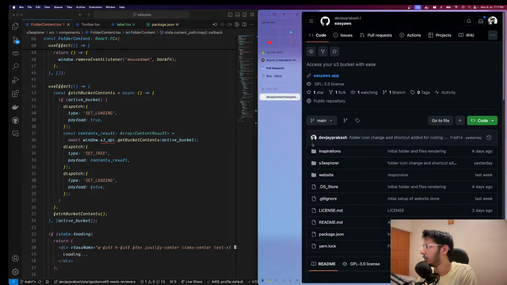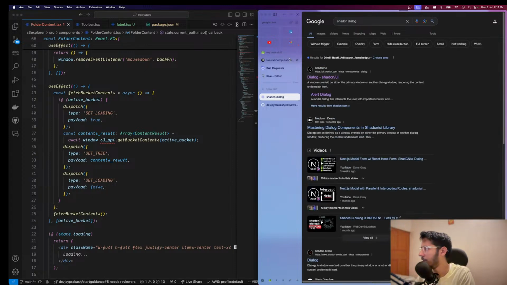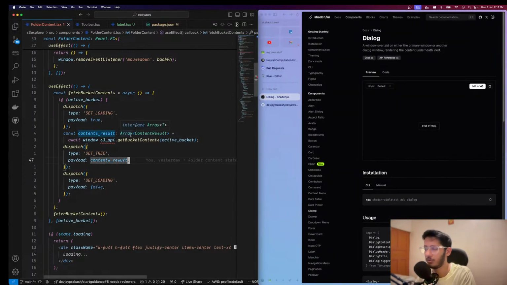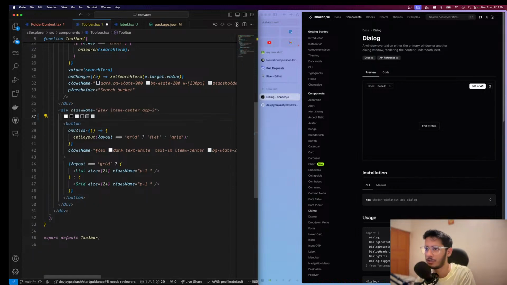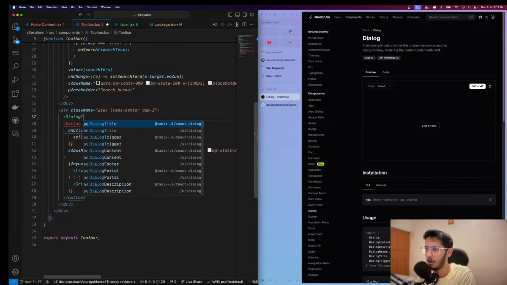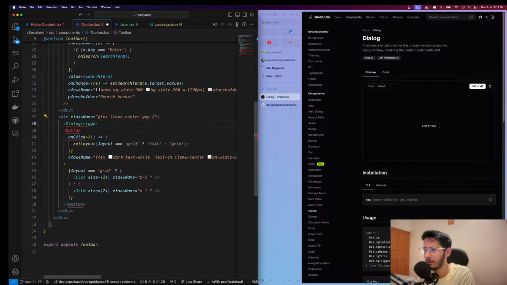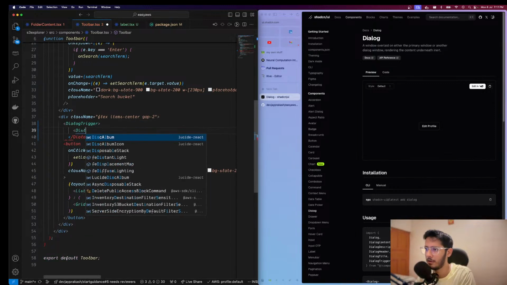Yeah. So let's quickly go to the shadcn dialog, and I think we need to go to the toolbar, and this is the button we have. We don't need this button, so we'll just remove that, and we'll just say dialog trigger. That's what we need from here, right? And then we'll have a dialog.